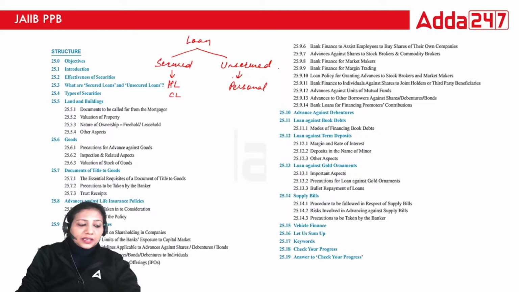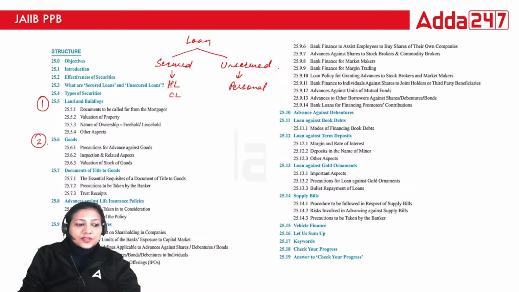In previous units we have seen that loans can be of different types based on security. It could be secured or unsecured. So what kind of securities do we usually take? First is land and building. We all know that we take property, whether it is land or building or a combination of both, that is the land as well as the building on it.